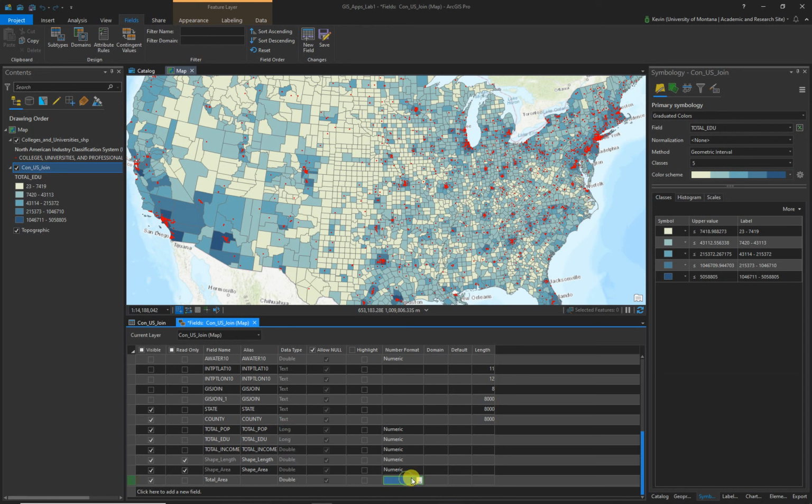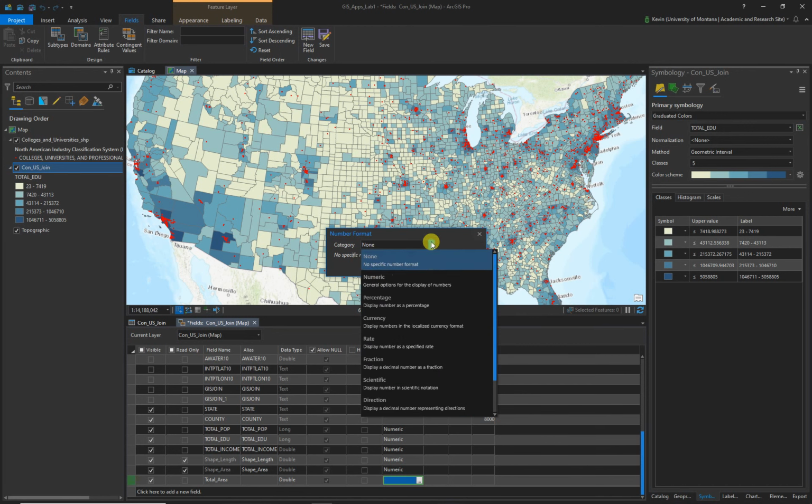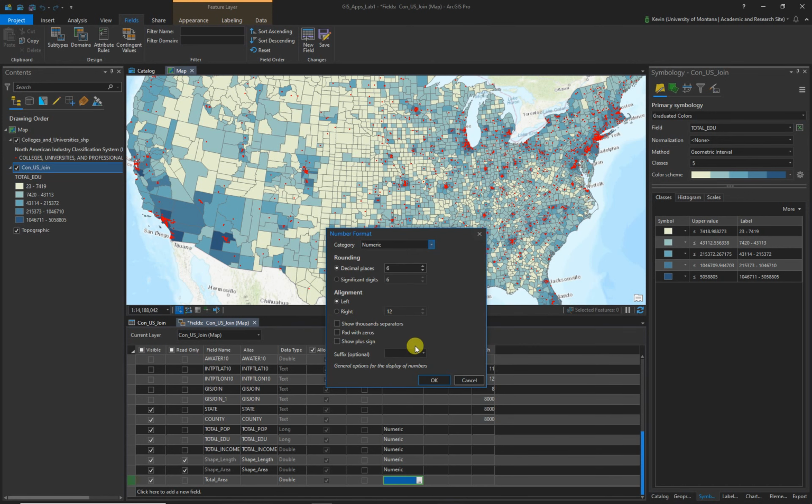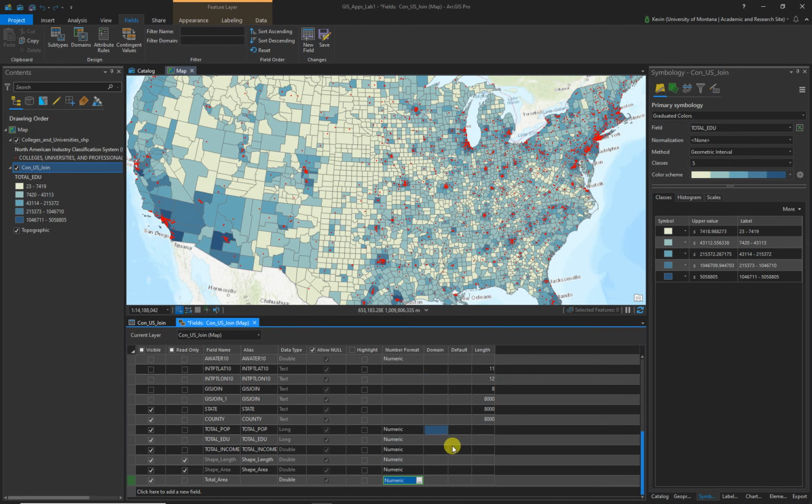Then I'll go to my numeric, and I'm just going to say that this is going to be a numeric operator with 2 decimal places. So the data is still in there. If I wanted to change that and take it to 4, I wouldn't need to recalculate. So say OK. And then the thing with the attribute table and adding fields is you need to go up here and save it after you've done it. So I'll save it.